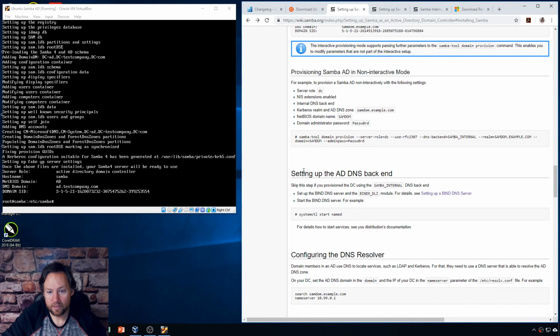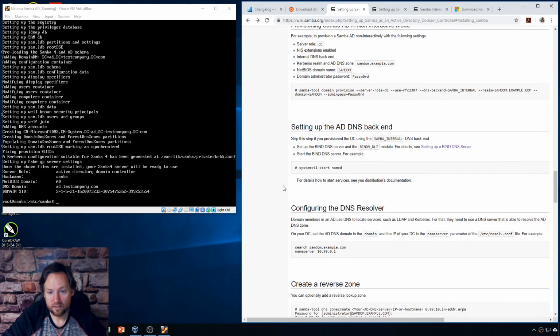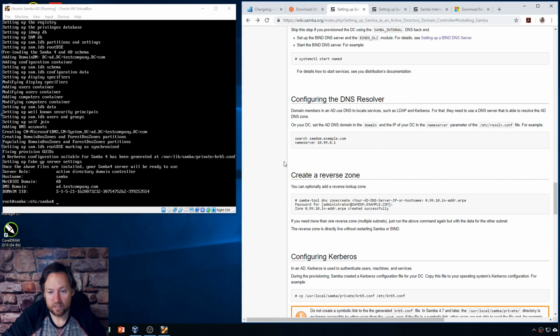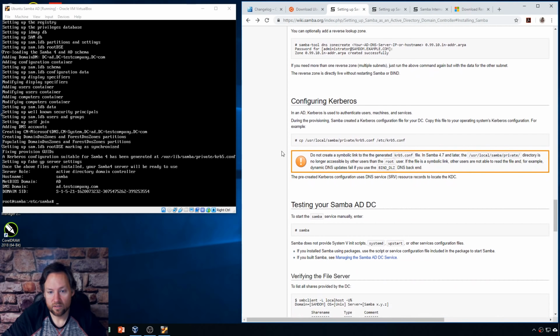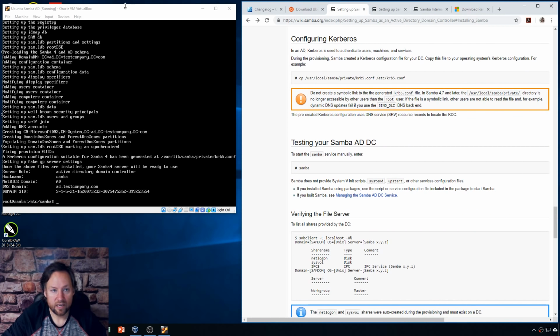So again, we're going to skip this. We're going to skip that. We've already done this part. And now we're going to actually copy this file over. Okay, so, unbelievable. Var lib samba private.